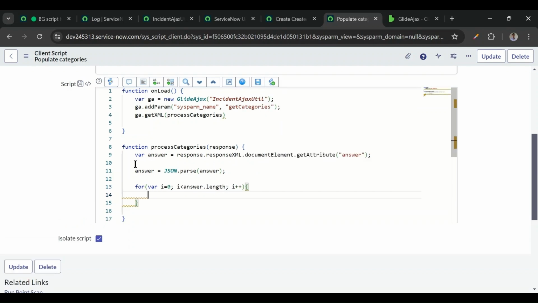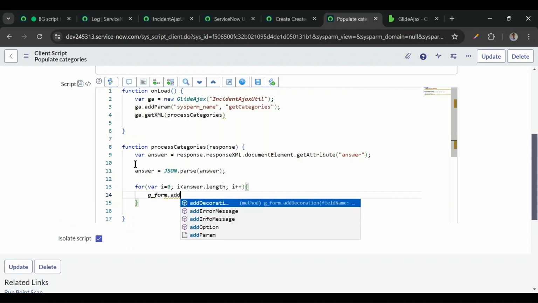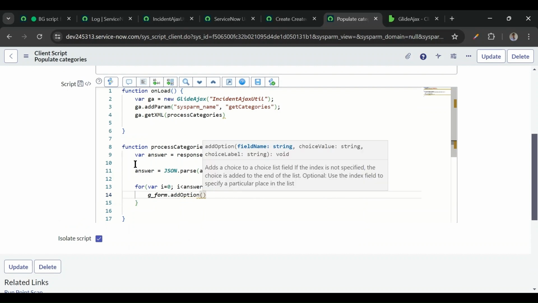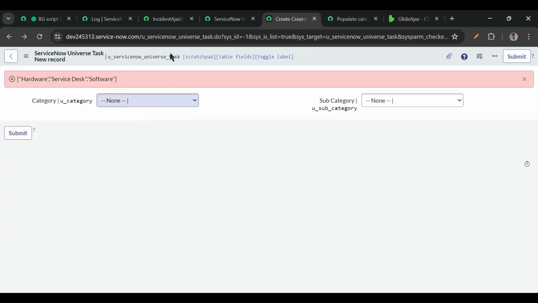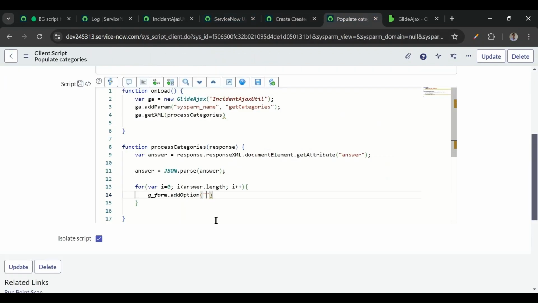Then to add the option, we have a function called addOption. We need to tell it which field we need to add the option to, and that is the category field, right? So let me check, u underscore category. So I'll add u underscore category.